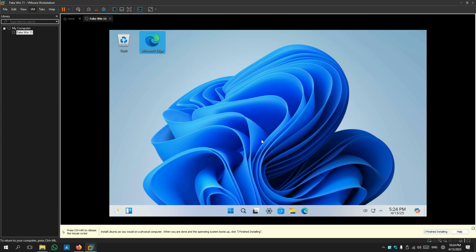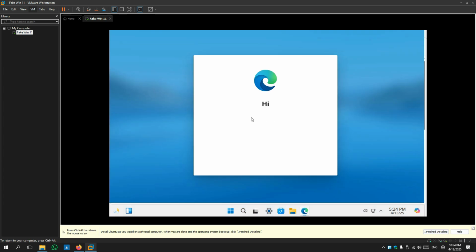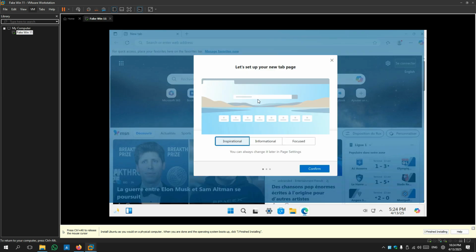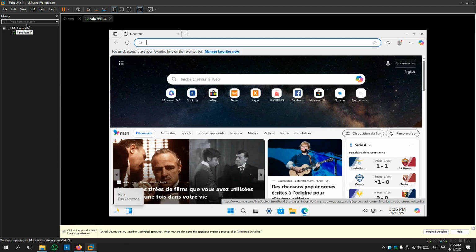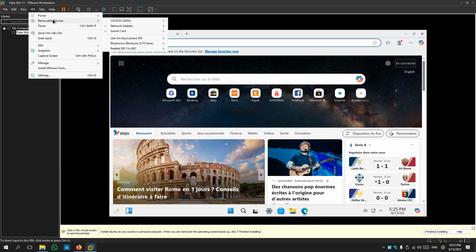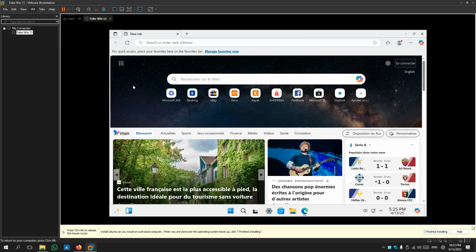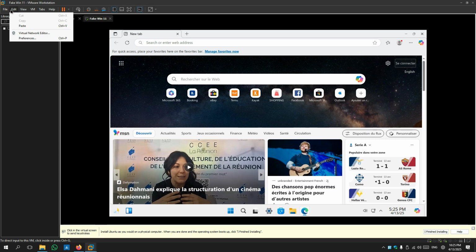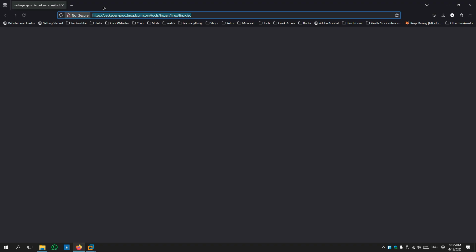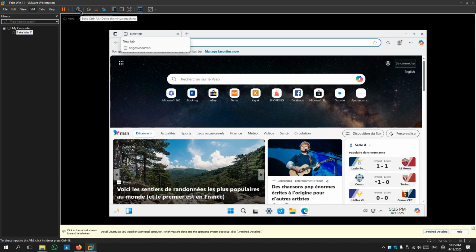So I'll just download the same thing that I downloaded on my actual machine. I will download this in here. It's the same thing. Please just move on. Come on. We got stuff to do. Wait. I cannot even copy? Guys, let me figure that out. I have to copy that thing, but how to do it? View, movable, grab inputs? What do they mean, grab inputs? I'm feeling stupid right now. How do I do it? I want to copy the things and just, oh man, I don't know. Can't I just copy that? Paste it, I guess? No, I cannot. I really cannot. How do I transfer these files? Send Control Alt Delete. What? Hell?